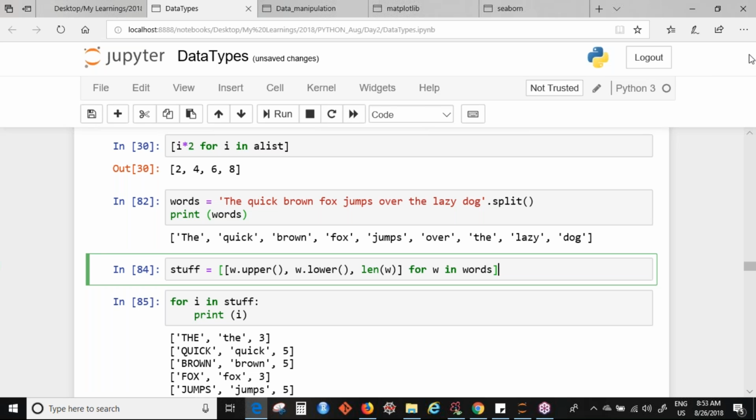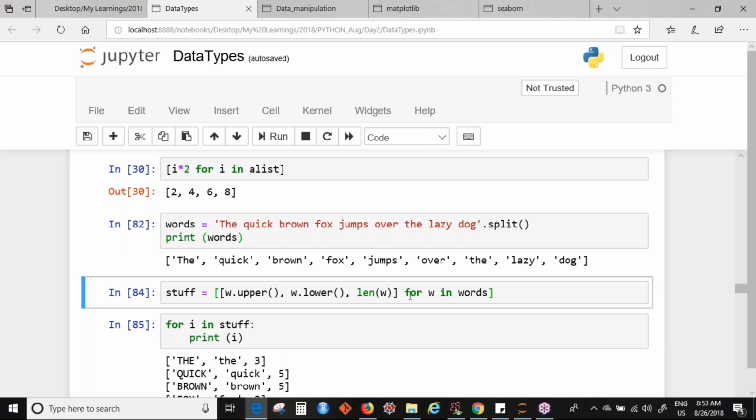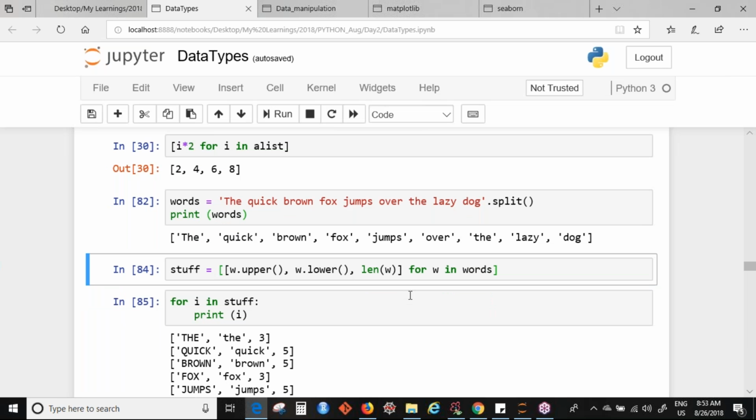Is this clear, guys? Any questions on this?